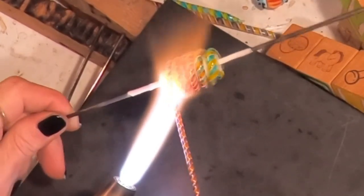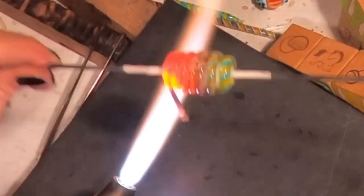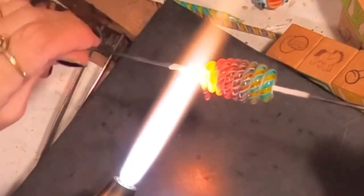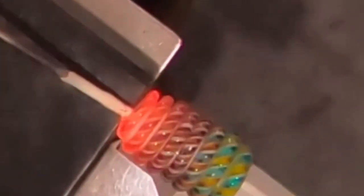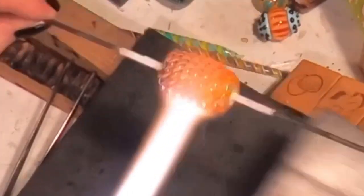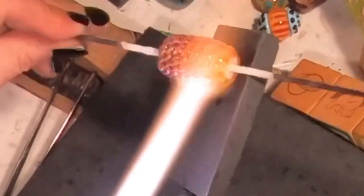I used the whole cane on this bead, and almost all the way to the very end, I had to let go and just cross my fingers and hope that it wrapped around perfectly, and it did. I was so happy here. I'm going to just flatten that out, made it right to the edge, and this is a super beautiful cane application, if I must say so myself. I was really, really happy that I got the cane right where I needed to be.